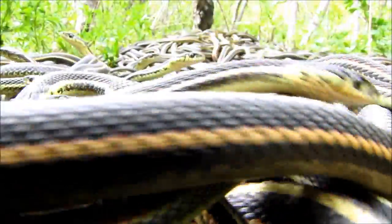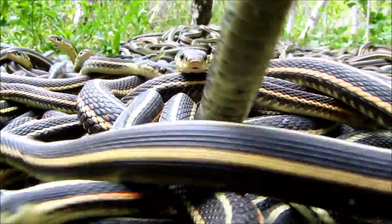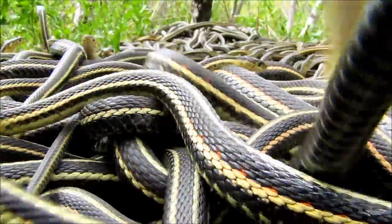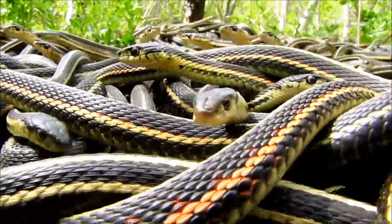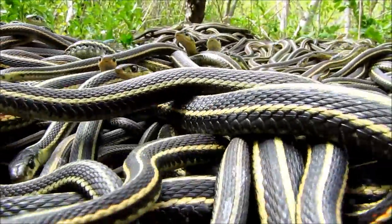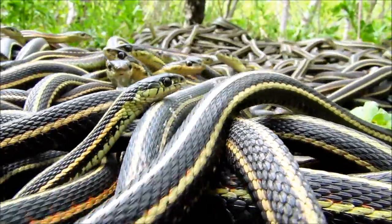At the Narcissus dens you can't get quite so up close and personal as you can at some of the other sites. So I thought I'd show you what it's like to get right down in there into an emerging snake den. If you sit still for quite a while the snakes are actually quite inquisitive and they'll come up and poke the camera and crawl up your pant leg, which is what they were doing right about this point.